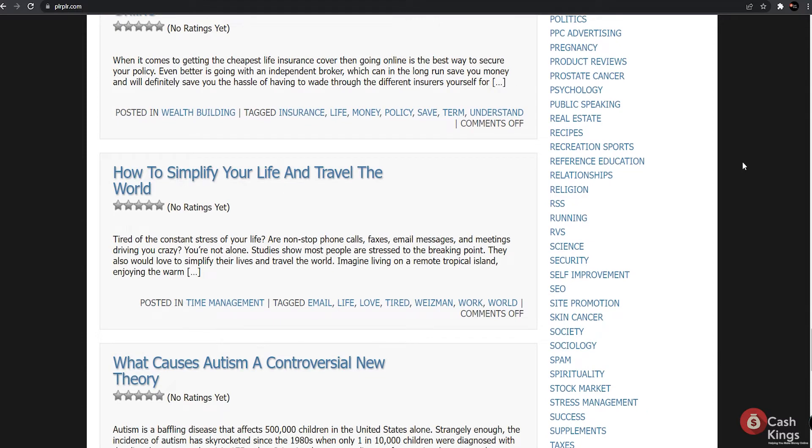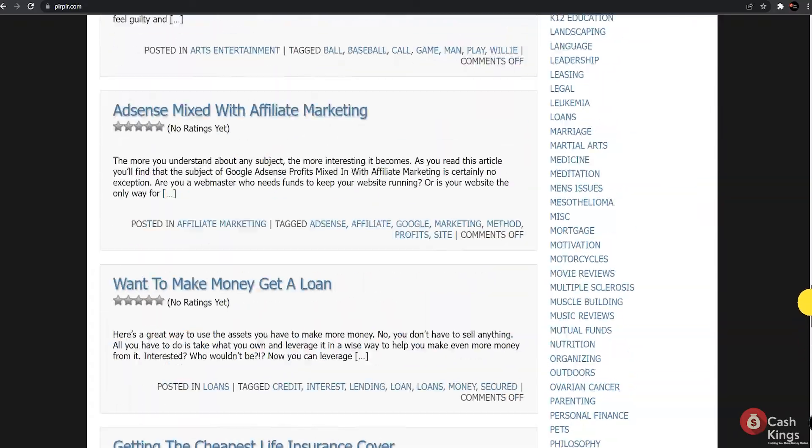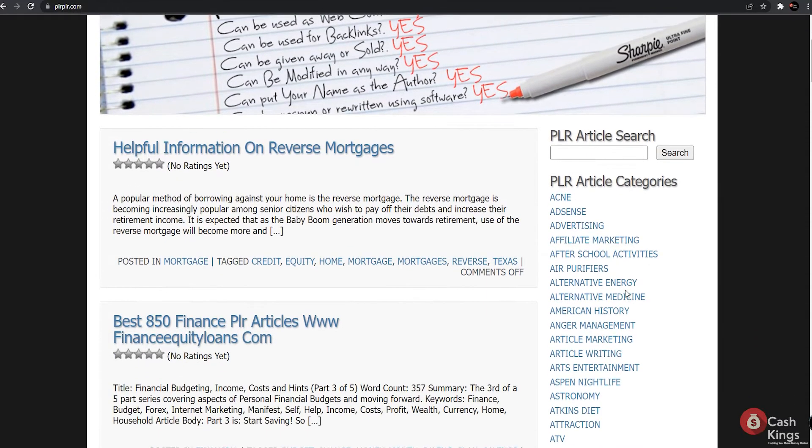Here's the catch though: if you are expecting to find a 2,000-word article on the website, you'll end up disappointed. The articles are super short, ranging from about 200 to 500 words. So when you edit them, add in other ideas from other articles you can find — go ahead and pitch those other ideas and add your affiliate link in there.